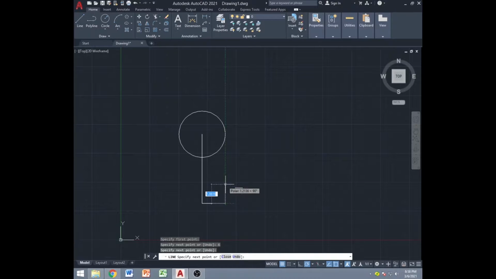Next is we extend the line to that point, then extend to the right downward at an angle in line with the bottom. Then close the object and click escape.